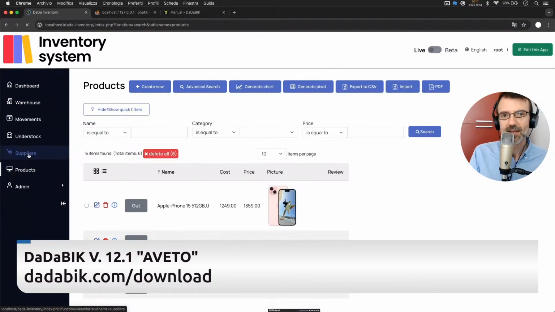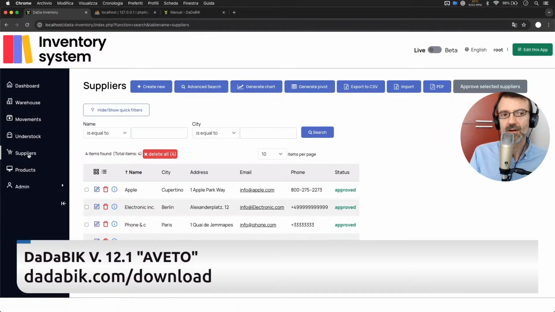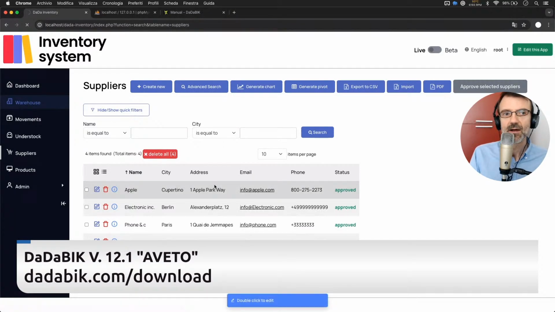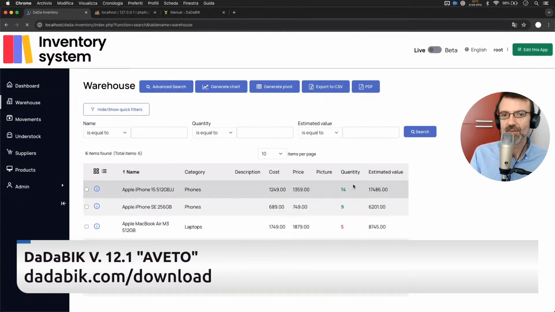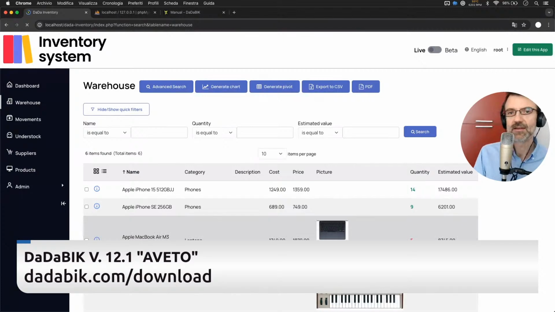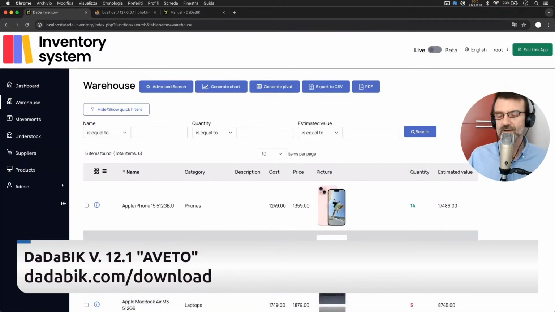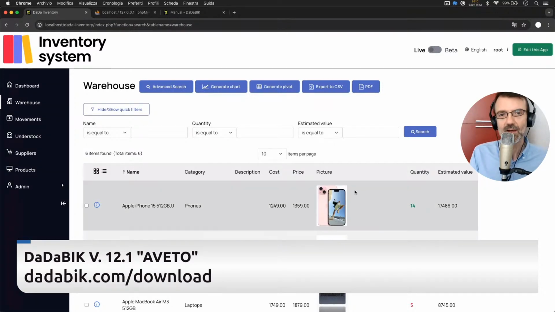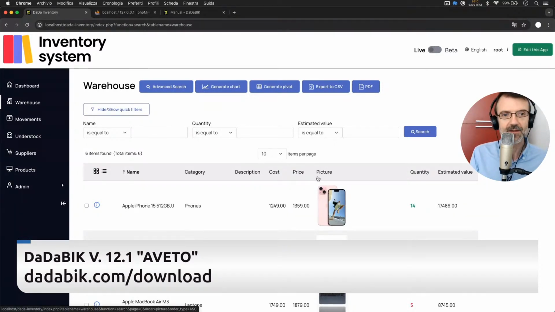We can add movements, inbound and outbound movements. We have an approval system for suppliers. We can see our warehouse with the quantity of each product and the estimated value. This is just to introduce the application we will use to show this feature. But this is just one of the thousands of applications you can build with DaDaBIK.